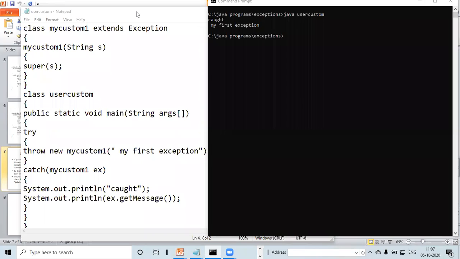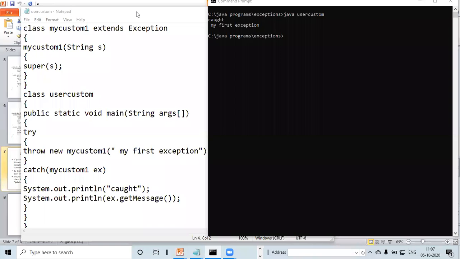And this is also required: it can be followed by catch or finally. Try can be followed by a finally block instead of a catch block. So this also may happen. And the third thing is that try need not be followed by a catch block. So this is also one of the correct statements: if we are not using the catch block, we can follow it with the finally block.